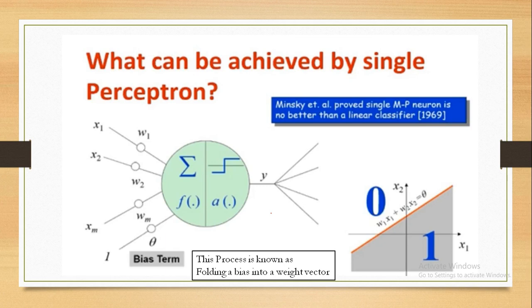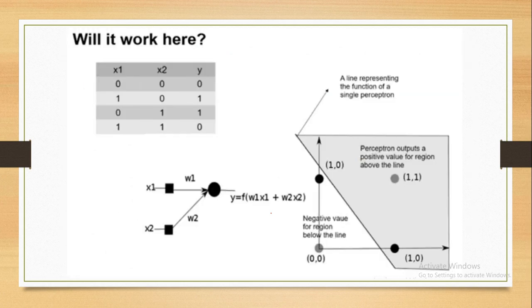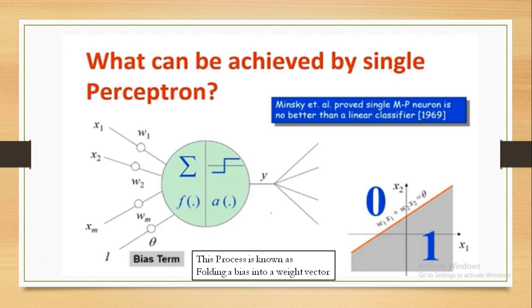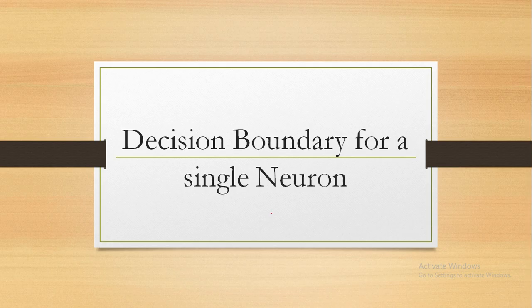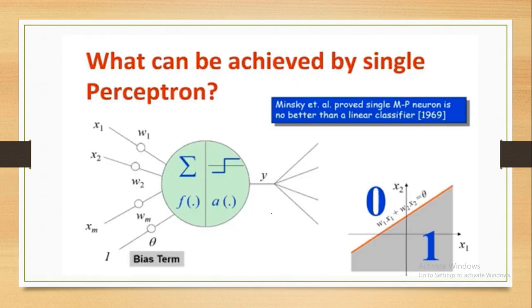Fine. ये हम लोग थोड़े टाइम के बाद bias term discuss करेंगे. But now, पहले bias term discuss कर लेते हैं, and after that we will go through the problems. Okay, so now the next thing is this is a boundary for a single neuron. This is a boundary for a single neuron.